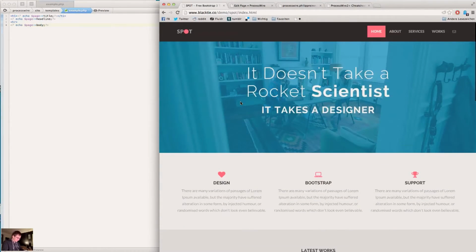Okay. The first thing I'm doing is to analyze our site structure or design, or your already coded HTML layout, whatever you have. I'm looking for repeating elements, and I'm looking for single text output that should be dynamic, and I'm looking for stuff that is static. For example, the spot logo here may be static.